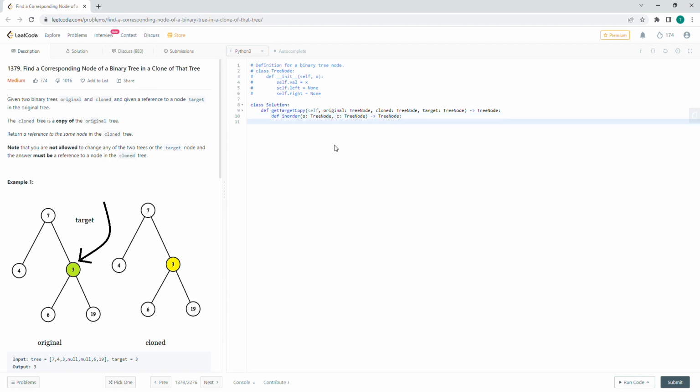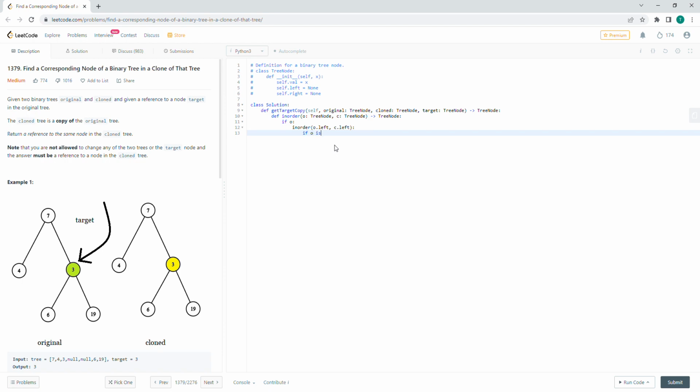So in order to do this, if the original exists, we're going to do a recursive call to in-order, taking in the original dot left and clone dot left, and recursively go through that.